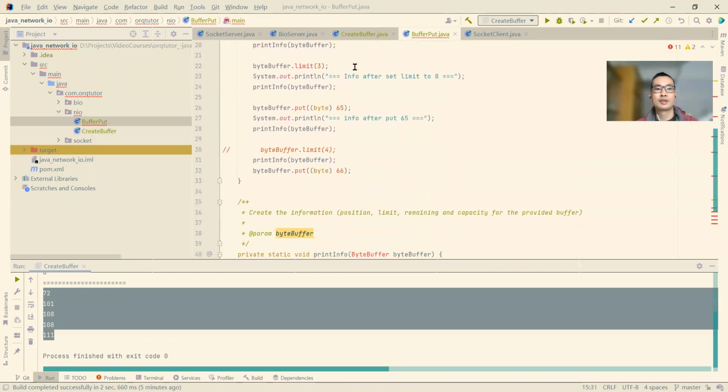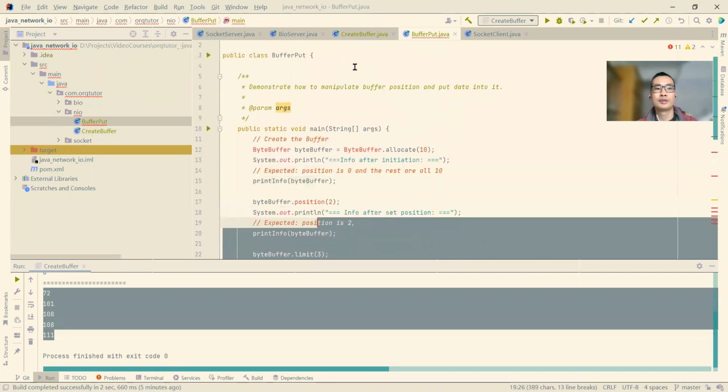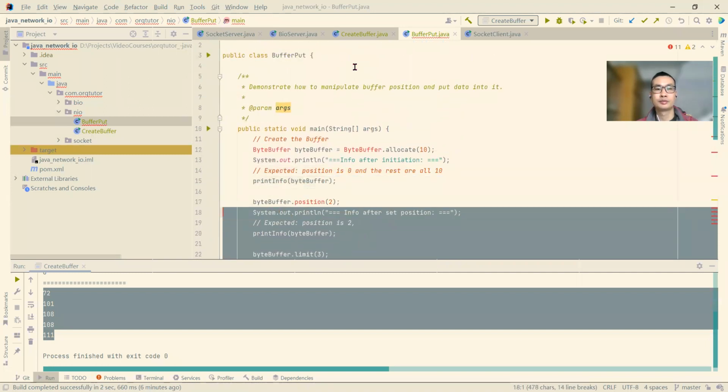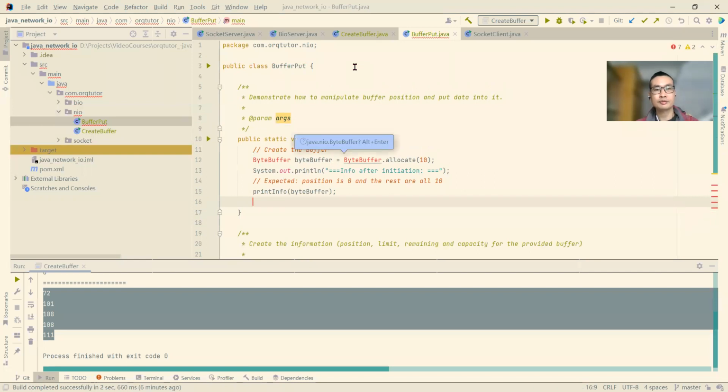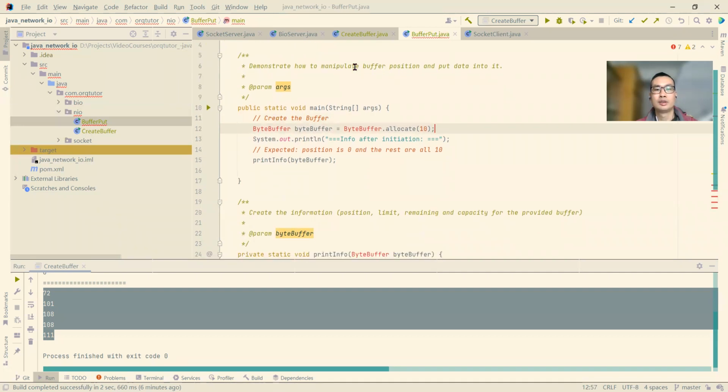Let's delete the rest. For the first part, we create the buffer using the allocate method, giving it a capacity of 10. Before we run the code, we can guess the values for position, limit, remaining, and capacity.